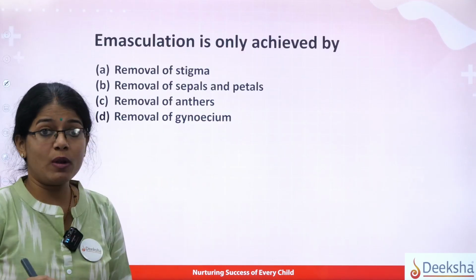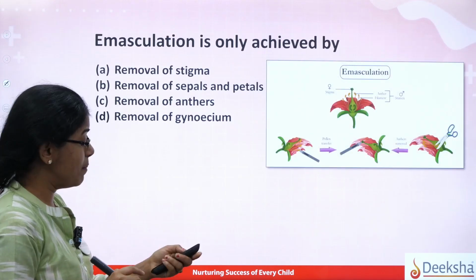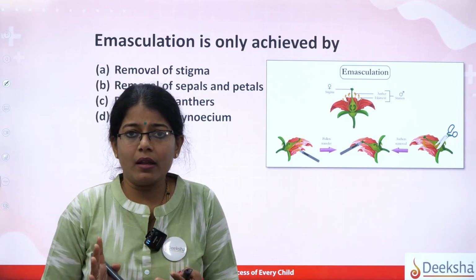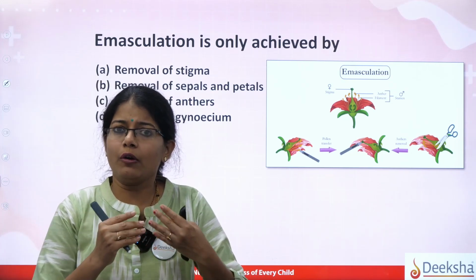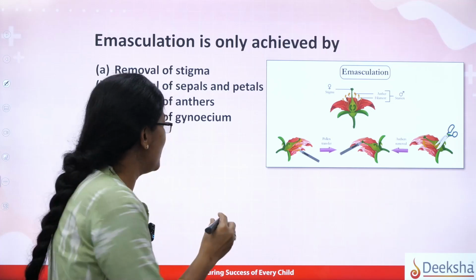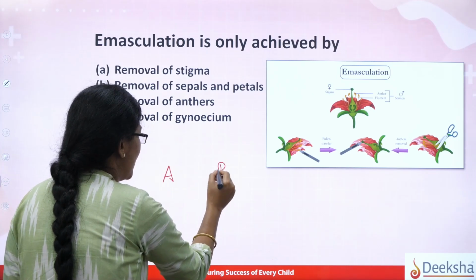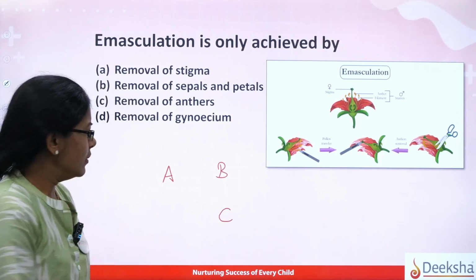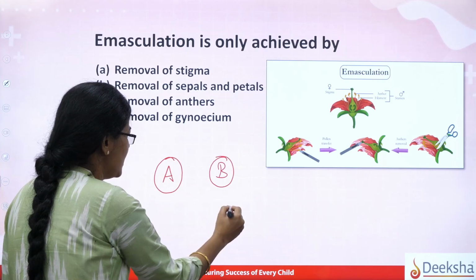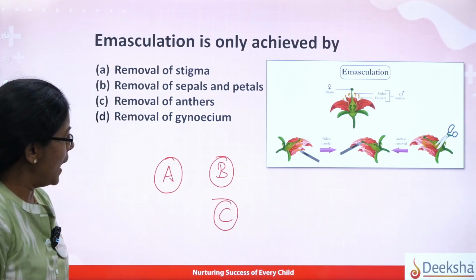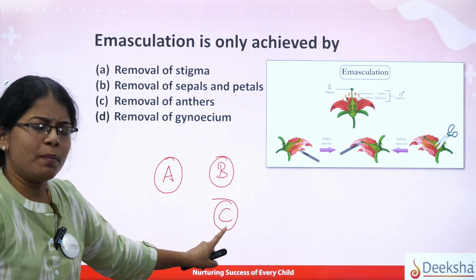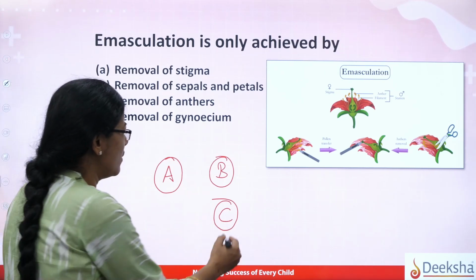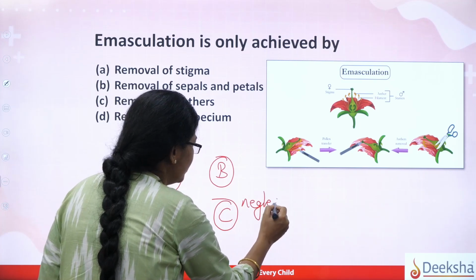Next question, emasculation is achieved by. Now what is emasculation? Look at that, and here are the options. Now imagine an example wherein we want to create a plant of our own interest, or you can say there is one plant A, okay, and there is one plant B, okay, and you know there is one plant C, correct? This will have its own flowers, this will have its own flowers, this will have its own flowers, okay. Now see such a plant, the flowers are having such characters which we don't want actually.